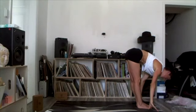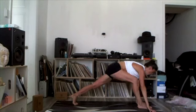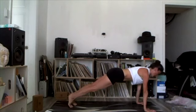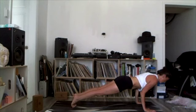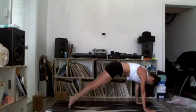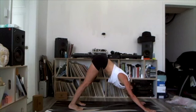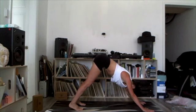Hands down, next to feet. Left foot back, low lunge. Right meets left, come into a plank. Lower Chaturanga, four to the floor. Inhale, upward facing dog or cobra. Exhale, downward facing dog. Inhale. And exhale.